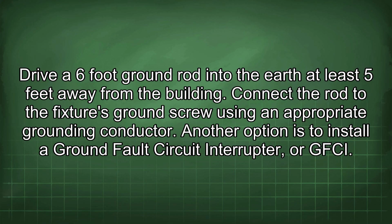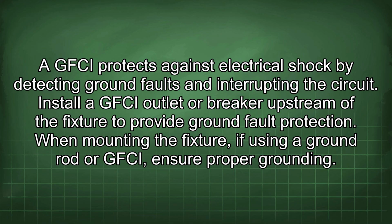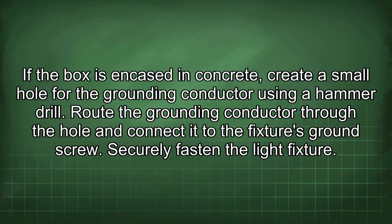Another option is to install a ground fault circuit interrupter, or GFCI. A GFCI protects against electrical shock by detecting ground faults and interrupting the circuit. Install a GFCI outlet or breaker upstream of the fixture to provide ground fault protection. When mounting the fixture, if using a ground rod or GFCI, ensure proper grounding. If the box is encased in concrete, create a small hole for the grounding conductor using a hammer drill. Route the grounding conductor through the hole and connect it to the fixture's ground screw. Securely fasten the light fixture.